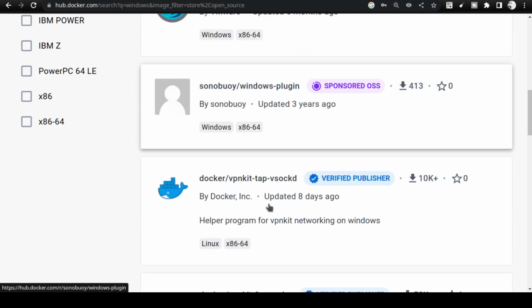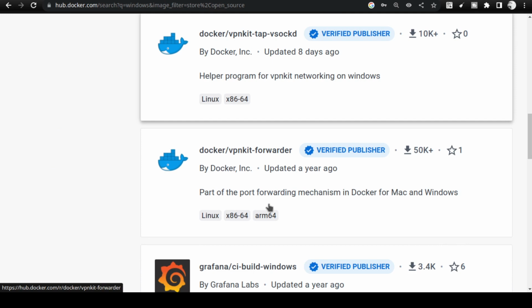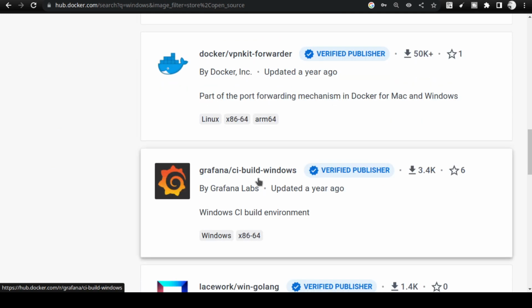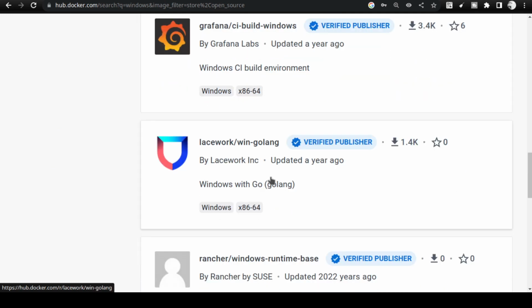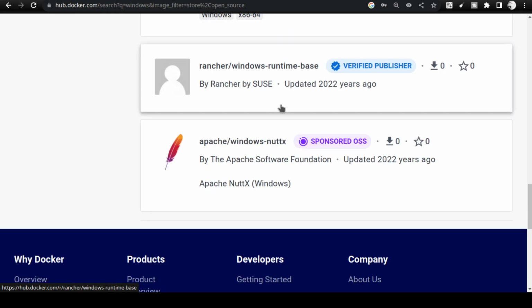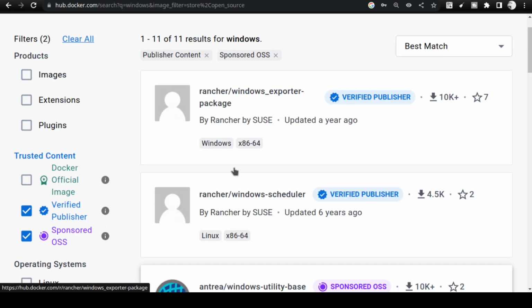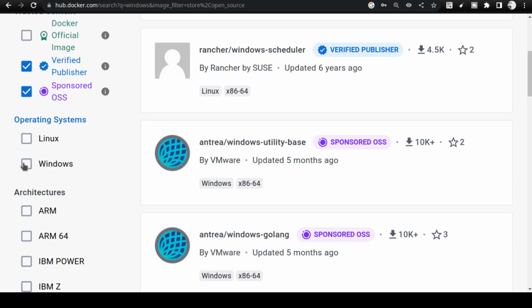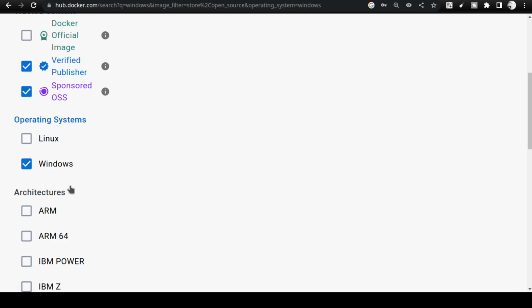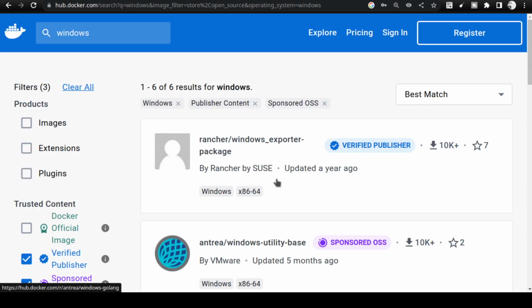All these are Windows-based applications. Grafana for Windows, Apache Foundation, NetX, all of this can run on Windows. Here you can also select which operating system you want. If you select only Windows, it will give you only Windows-related images.